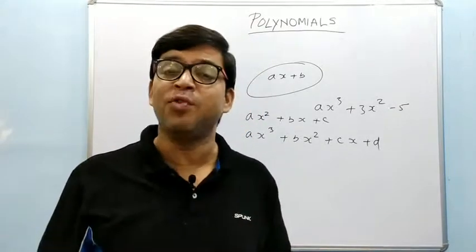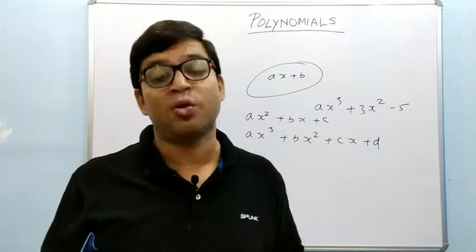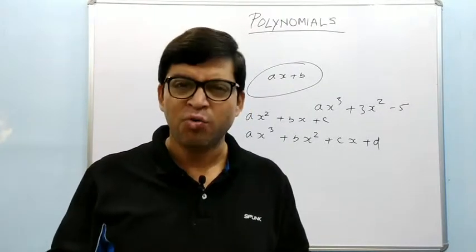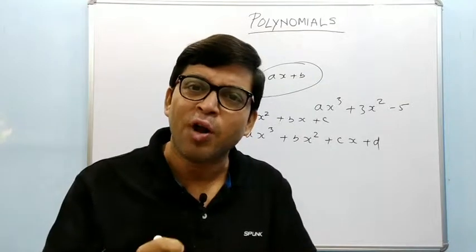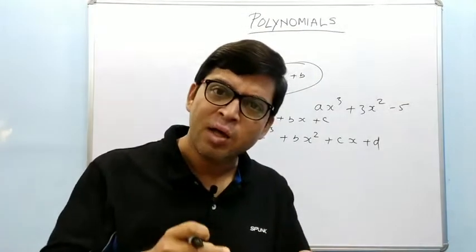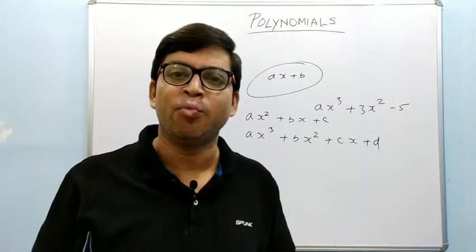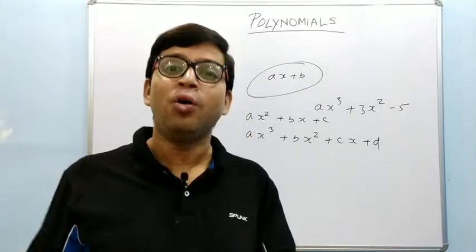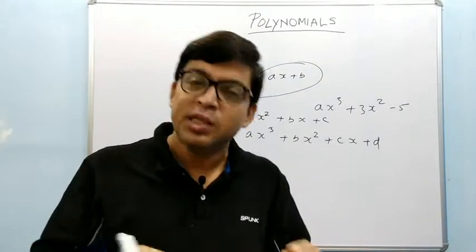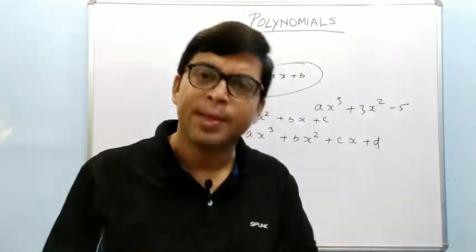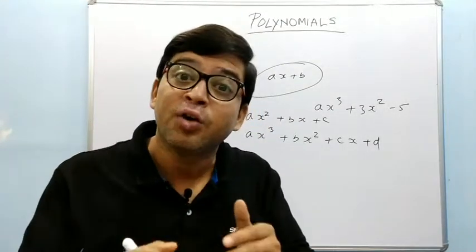The main thing we have to talk about is the zeros of the polynomial. Do you know what's the meaning of zeros of polynomial? Zeros of polynomial are the values of variable which make the polynomial equal to 0. In other language we can say these are the solutions. These are the roots of the equation.